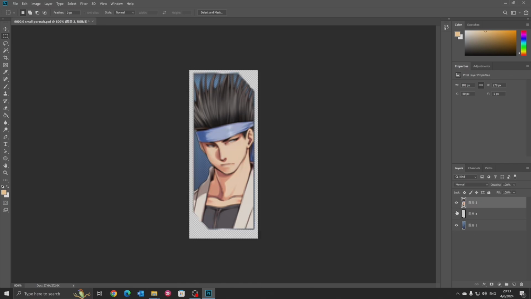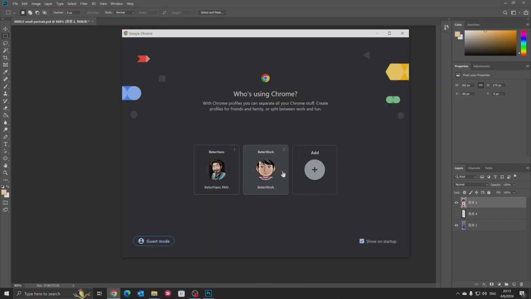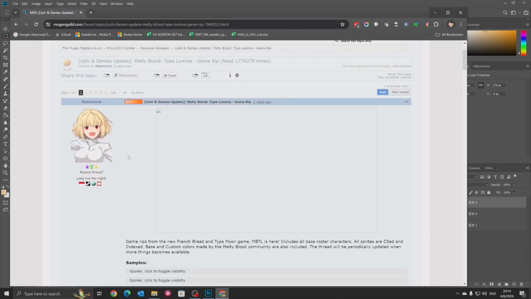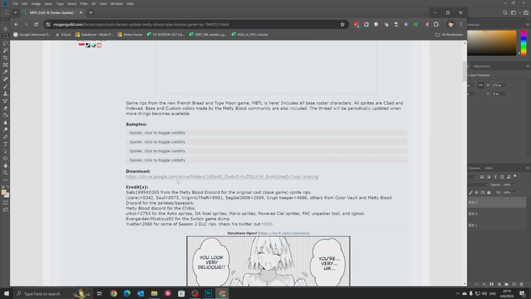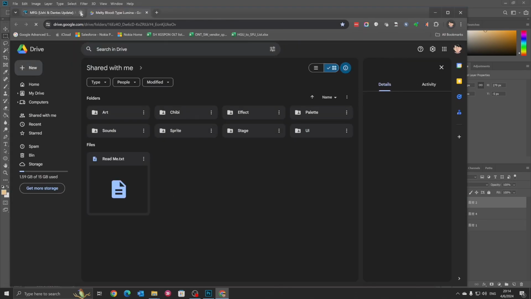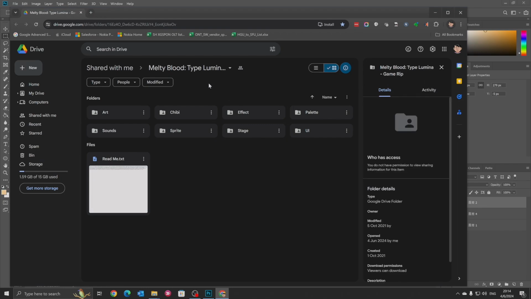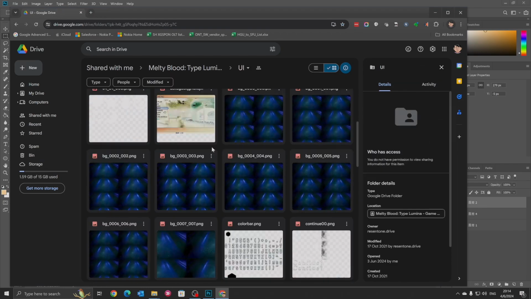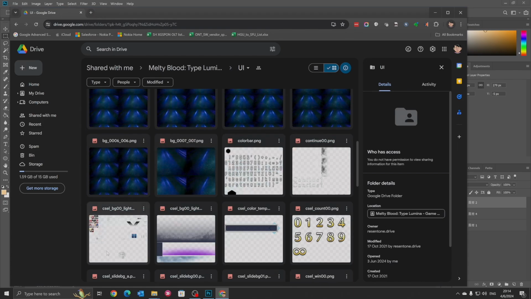Actually, we can disable the layer, and we should put our own character's image into here, then replace it and save it as a PNG file. Since I'm going to add Akiha, and Akiha is also from MBTL, I come here and download the corresponding Akiha's select screen portrait. I believe it's this picture.